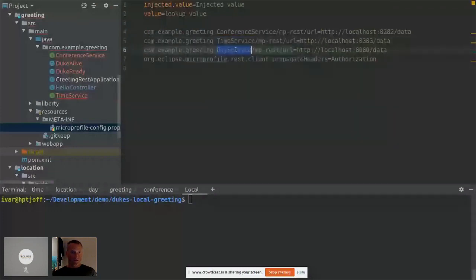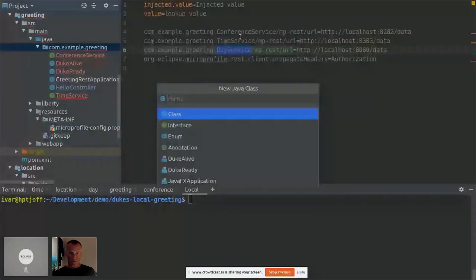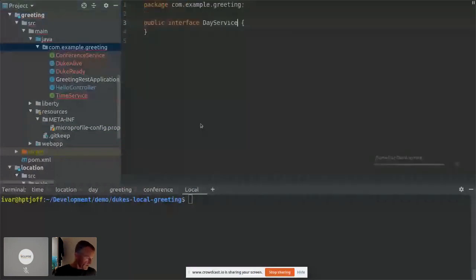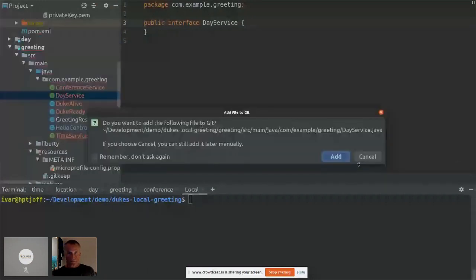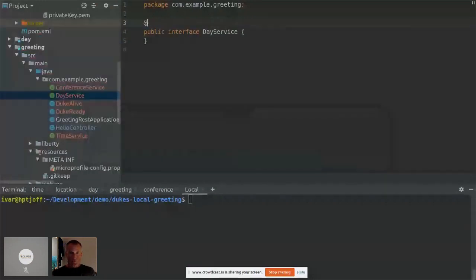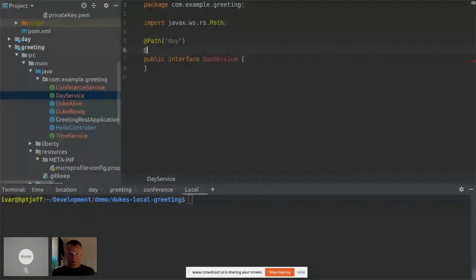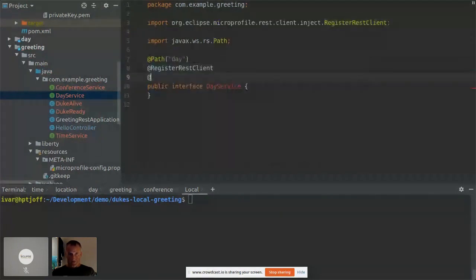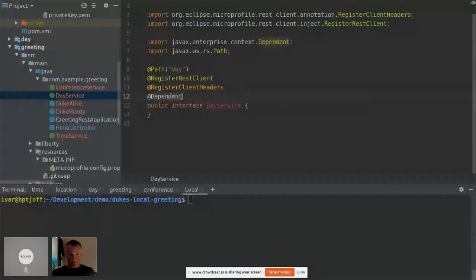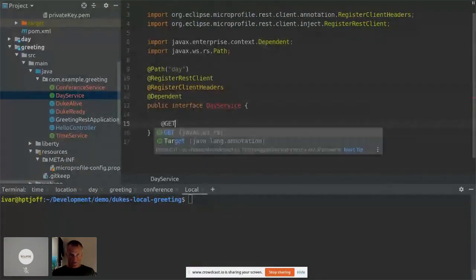And also we need to call the day service. So we'll do the same thing there. Create an interface called day service. There we go. So we have a path day, like this. Register the REST client. Register the client headers. Say that it is dependent, and it's get.